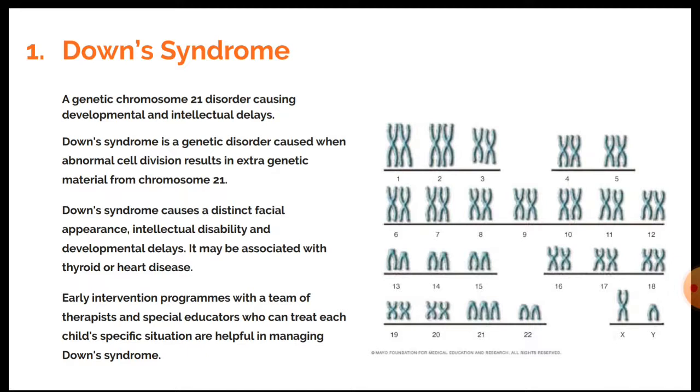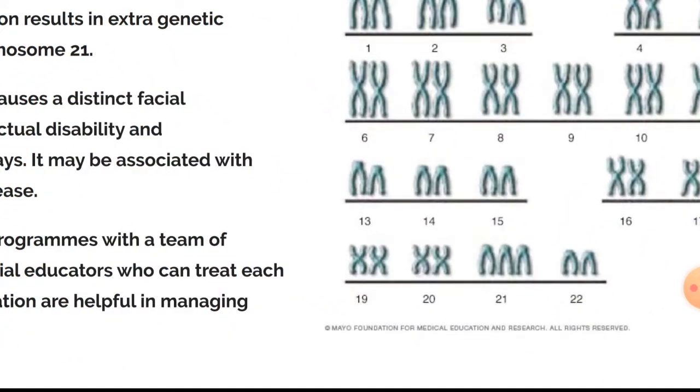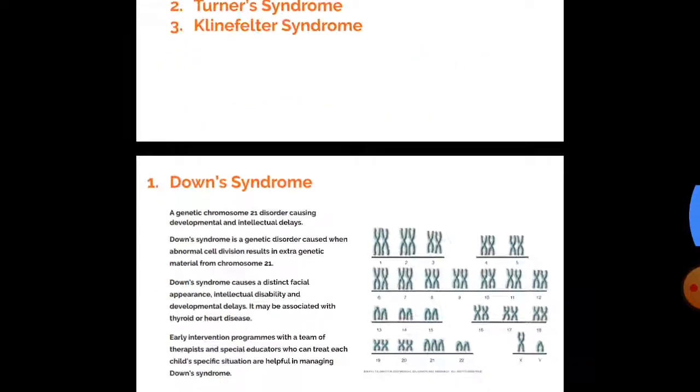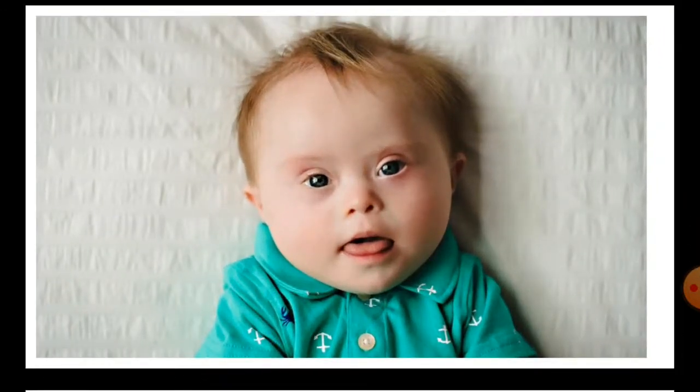You can see here the extra chromosomes, that is the trisomy of the 21st chromosome, here displayed on your screens. Now the features you can see here of the Down syndrome. So this is also known as Mongolism or the Mongolian idiocy. So you can see the different features. We talked about the eyes, the nose, the mouth here.